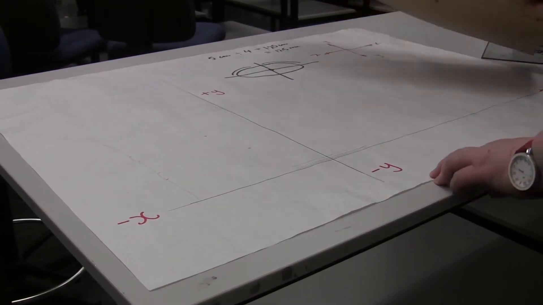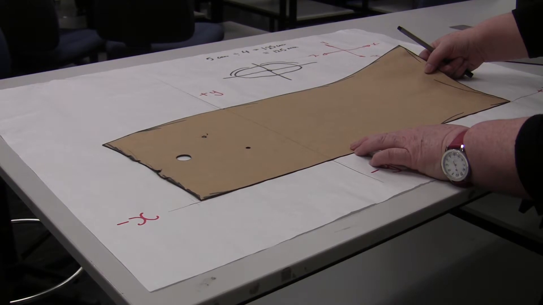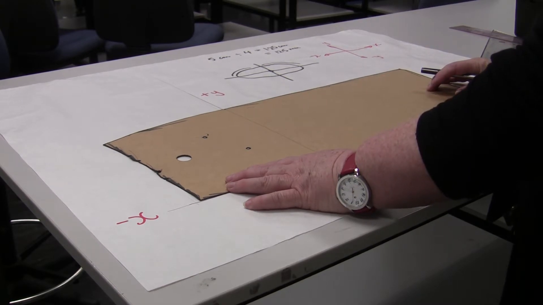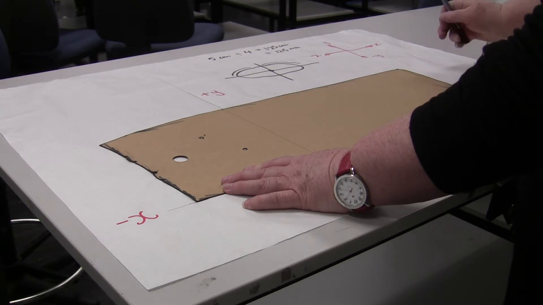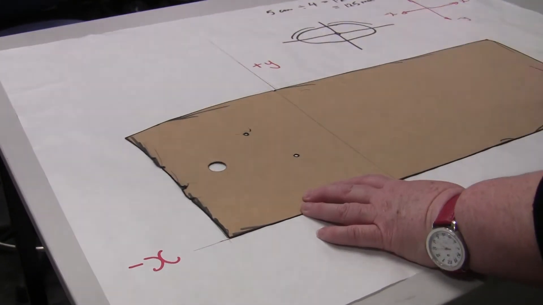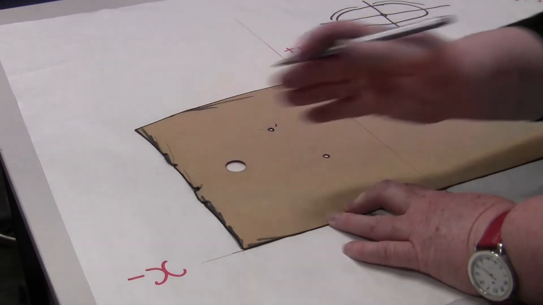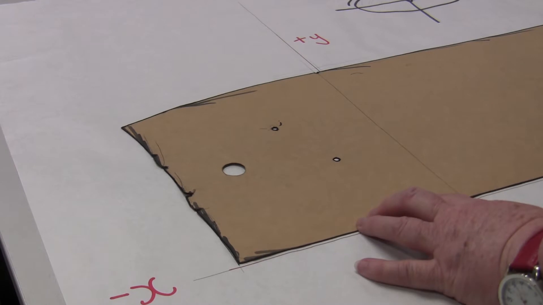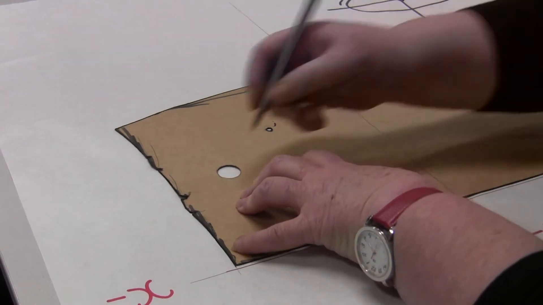I'm going to now line up my skirt block with the x-axis and the y-axis. My first move is going to be in a negative x direction 6 millimeters to increase the length between the waist and the hip, and I mark out that first section. My next move is to mark out the first dart, so I've already moved up 6 and now I'm going to move out towards the side seam 3 millimeters, making sure that it's an even amount all the way through to the center front.